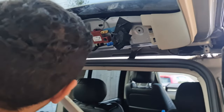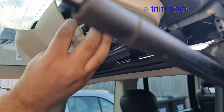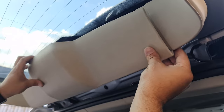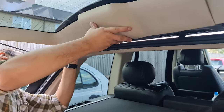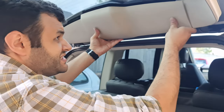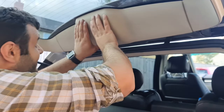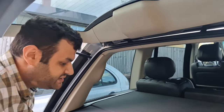We're just going to align these ones. Starting from here. Align them perfectly, please. Try to start from the bottom. I notice if you start from the bottom, it's easier than from the top. Yeah, you should hear it clicking. That's it. That's all it is.